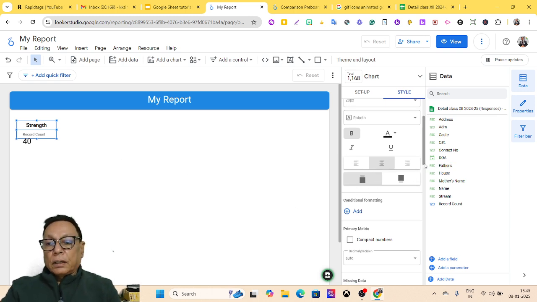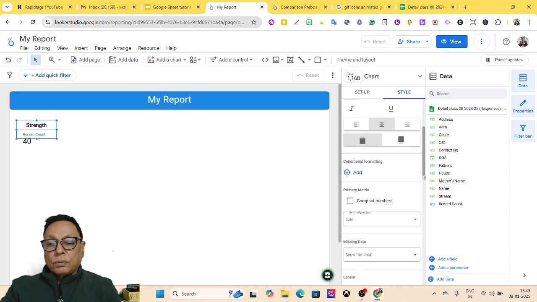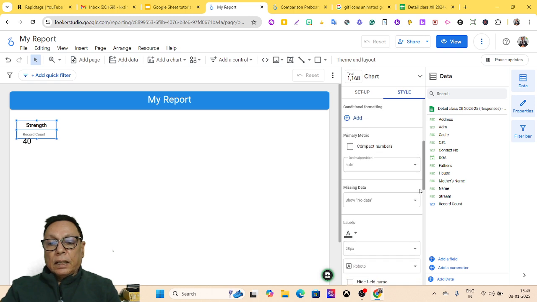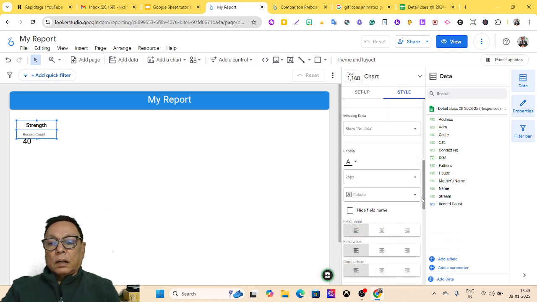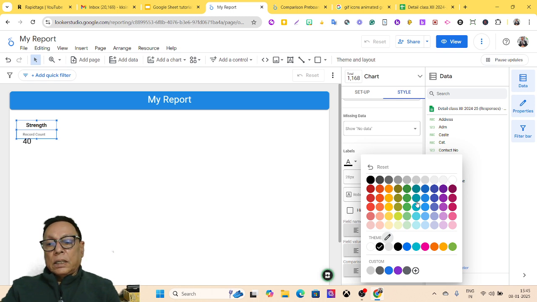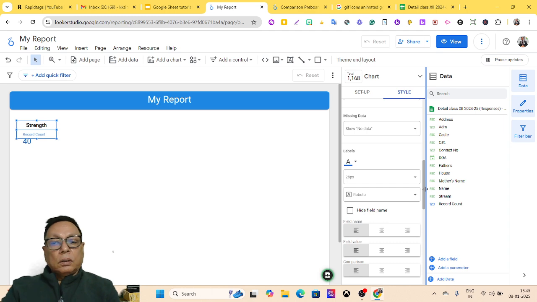Conditional formatting and other things. So I'm not going to take anything until label. So what is the label? So this is a label, the data. What do you want? Label color, I want it as blue, and hide the field name.